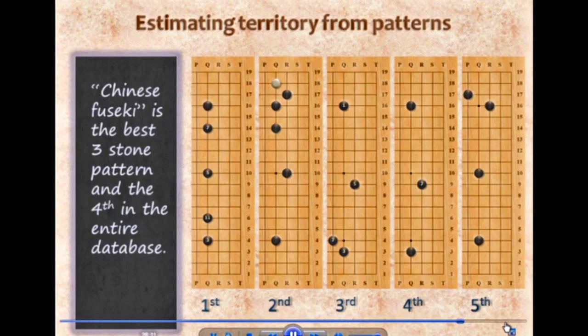In this picture we see how this works for big sides as well. As we could expect, the patterns resulting in bigger territory have all stones of the same color. The first one has only 3 stones and is the well-known Chinese Fuseki. Of course, this is not a real proof that this pattern is optimal, because the estimation is biased by the fact that humans play it frequently because they think it is good.